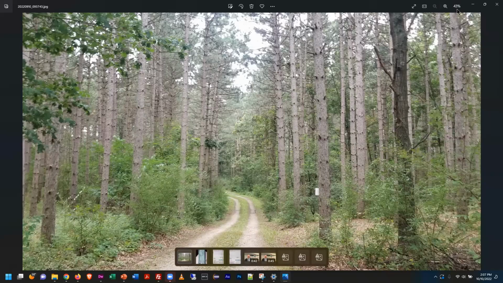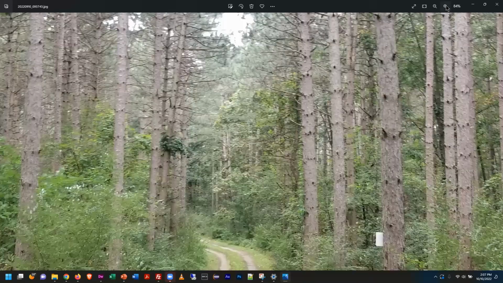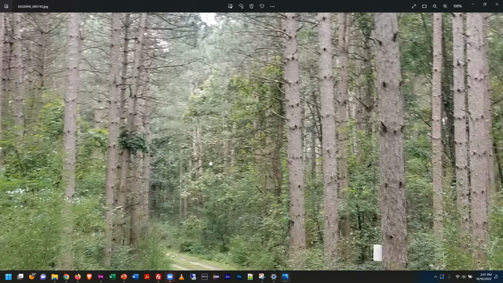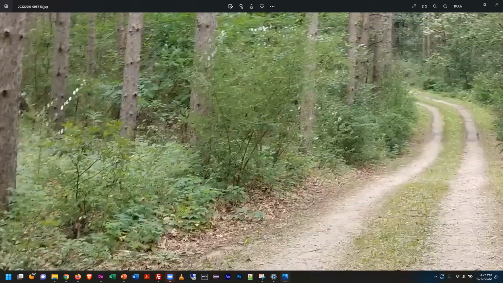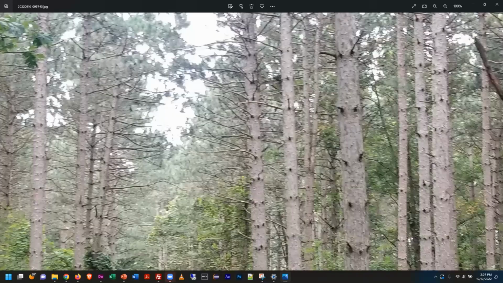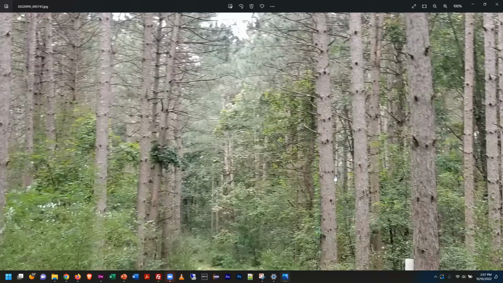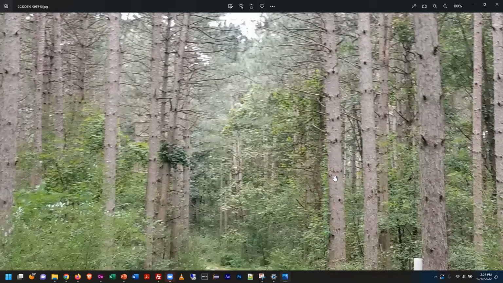This is actually only at 43%. If I change this, and actually we want to go all the way up to 100, there, 100%. What you'll notice is the image is way bigger than the screen. Way bigger than the screen. This is at 100% resolution. So this is the big conundrum for web developers. When a photo comes in from a camera, and this is even a high res photo, folks, and you can tell it looks really grainy when you zoom in, it's potentially thousands of pixels across by thousands of pixels tall. And if my screen's not nearly that big, it would be foolish for me to show this in full resolution.